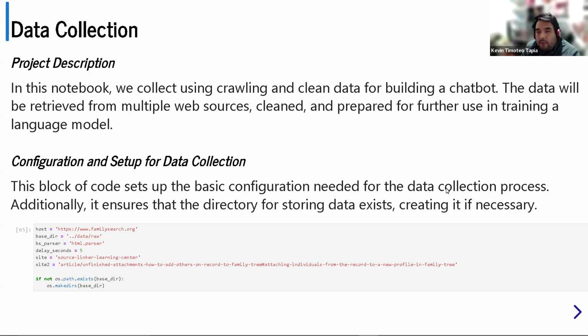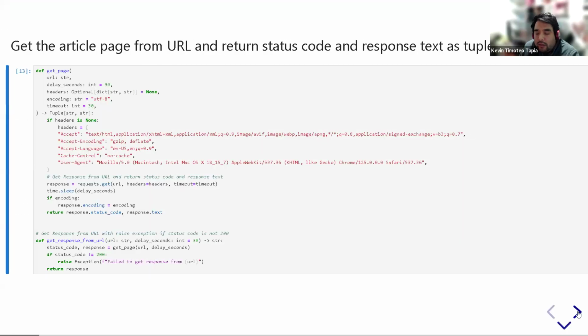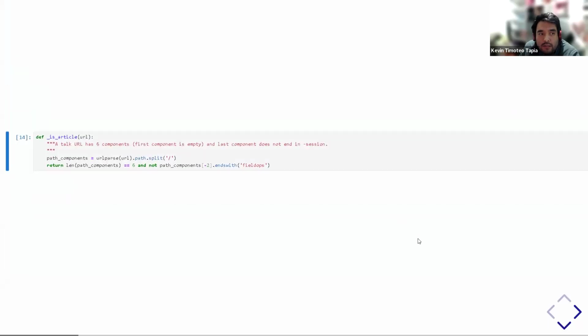I looked for all the information related to how to work with FamilySearch, and the process that I did was to gather all that information, and that's what I show here, the code that I was working on.